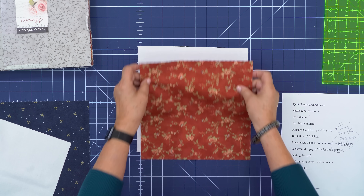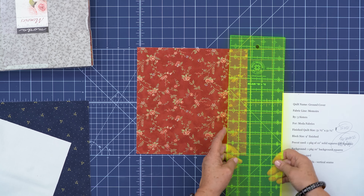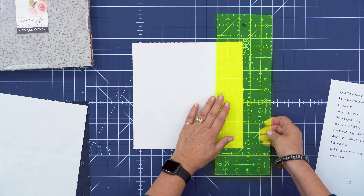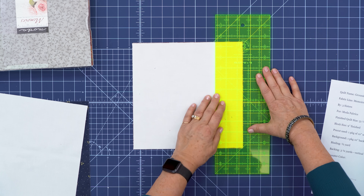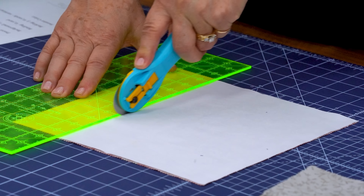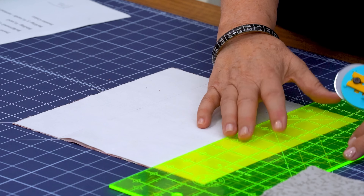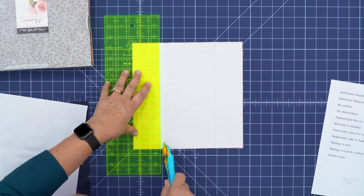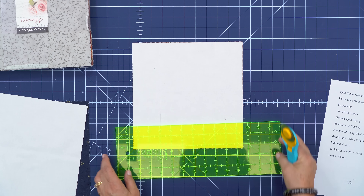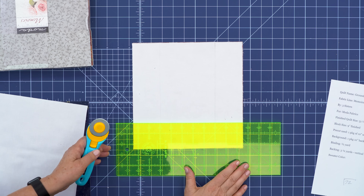Isn't it darling? Barb and Mary have a link to a free pattern for this. The only difference between ours and theirs is that when you make the block you get two very similar blocks made out of the same fabric, and they put theirs side by side. In ours we just mixed it all up — it makes it really fun and quick. To make this quilt behind us we used Memoirs by Three Sisters from Moda, and we used just about as many as we could out of a pack. Ours is a little bigger. Their free pattern uses 18 blocks, but with precuts if you just add more you get a bigger quilt, or you can follow theirs exactly.